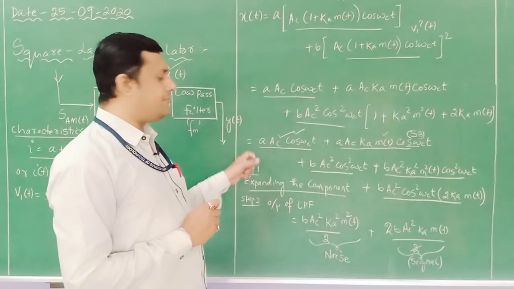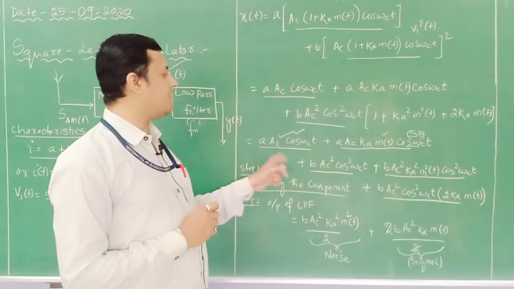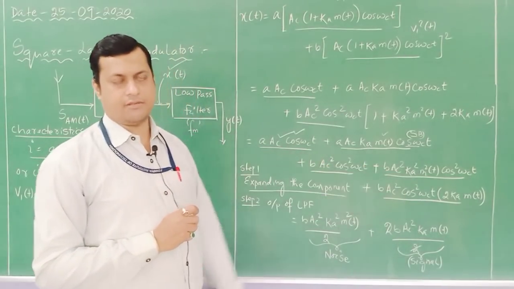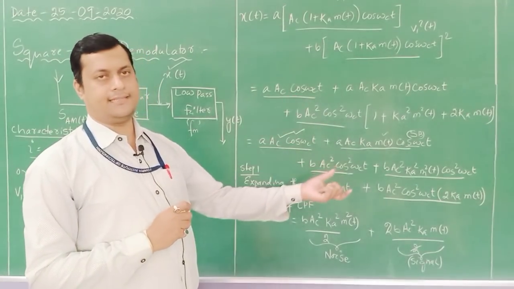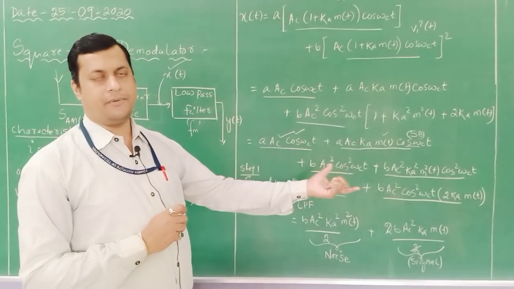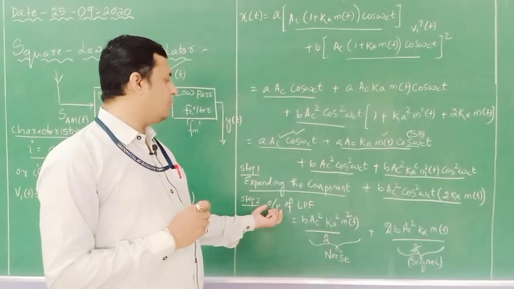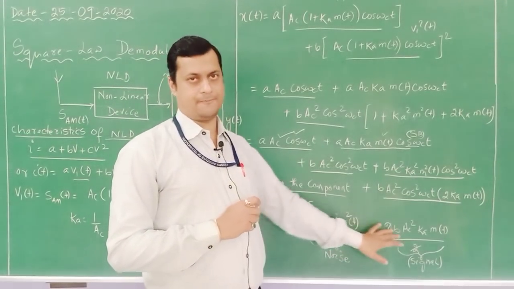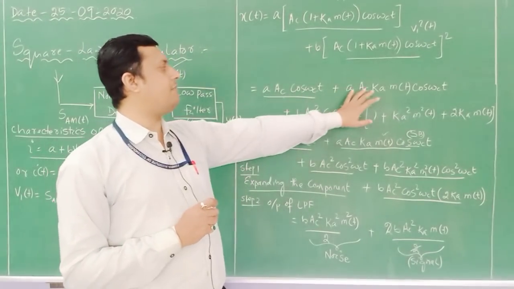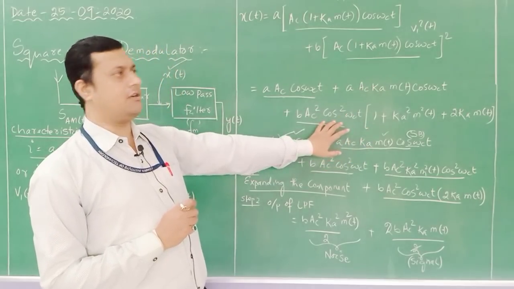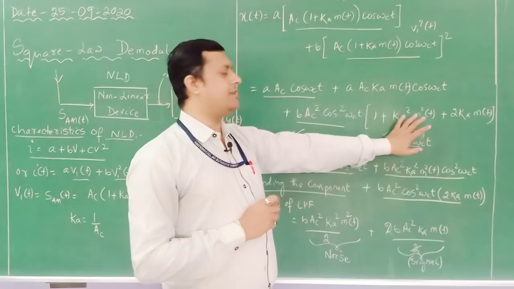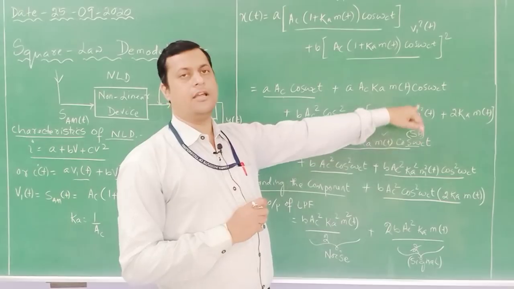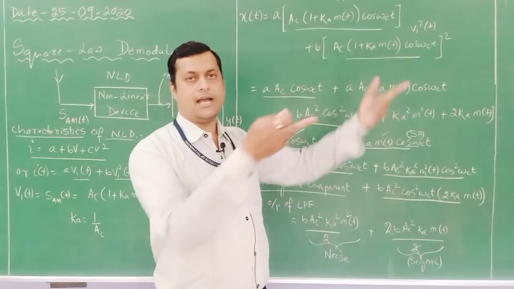So here there are 2 steps that follow. First, expand the component. Here I have not expanded; you can expand it and solve it. You can get a DC component with a modulating signal, and one harmonic component is also available. The output of the LPF will depend upon these 2 factors now. It will suppress the carrier, this sideband, and this harmonic component, and it will pass the term with respect to m square of t, because if you expand cos square omega ct, K square into m square of t is one component, and one will be the harmonic component.